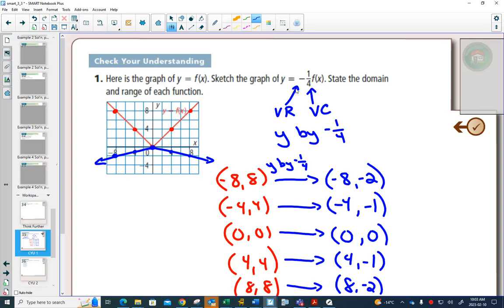Now, this one in the textbook, they gave us the graph, but this question, because it was one of our colored questions, this could have come up as the following. I could give you the same question, much shorter, and just say, graph y equals negative 1/4 absolute value of x. And you would have to look at this and say, oh, I know what the absolute value of x is. I'll draw that red graph first on my paper. And I know how to label points on there because I have the shape memorized and I can easily find points. And then you would have to draw the blue one after.